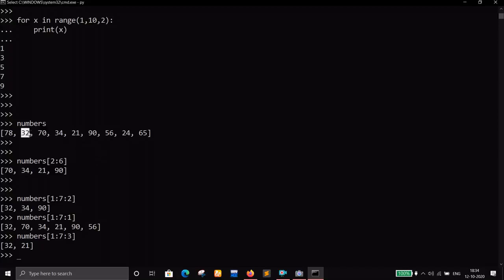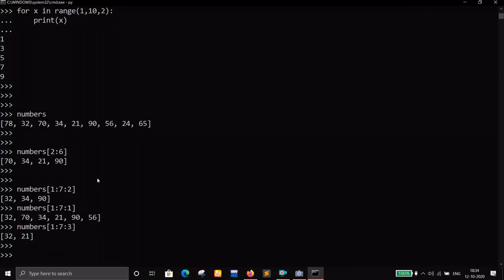Because if I add 3 to 4, I get 7, but I cannot go to here. So that's why it stops execution. I can only go up to here. I hope you get it. So now what if I take a reverse step?